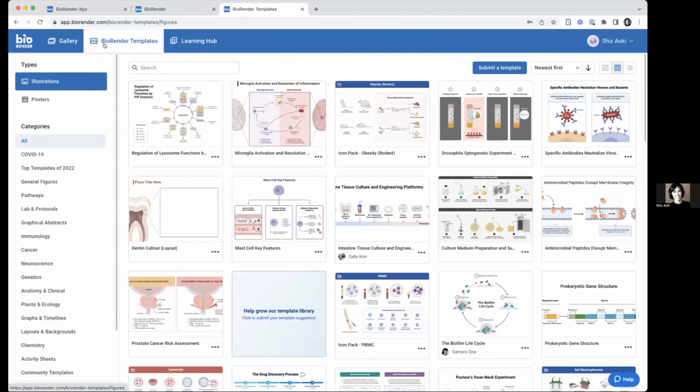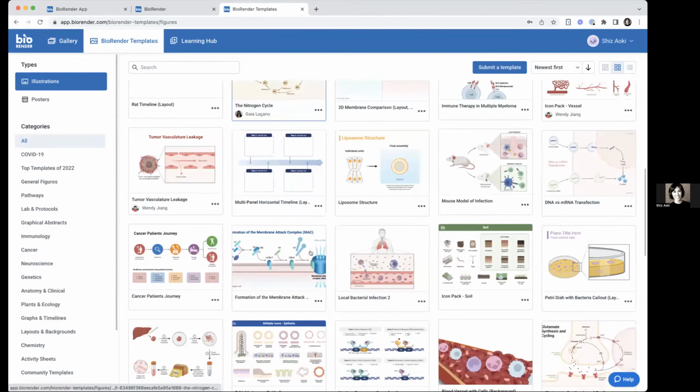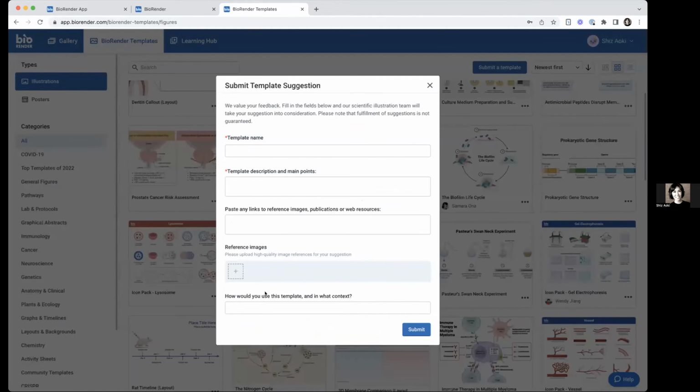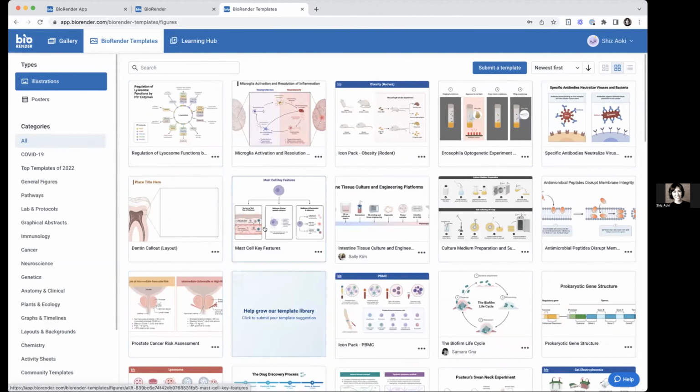In fact, here's our BioRender template gallery again, and this big button, I think it shows up intermittently, but if you have requests for a specific template type, we love fulfilling those if we have the bandwidth or if enough people request it. It does float to the top as priority. So every week, if you come back here, we've got a ton more templates added to this gallery. And again, that's the beauty of BioRender and for sticking around with us month after month is that it continually improves and you'll see changes and more features and more content every time you come back.